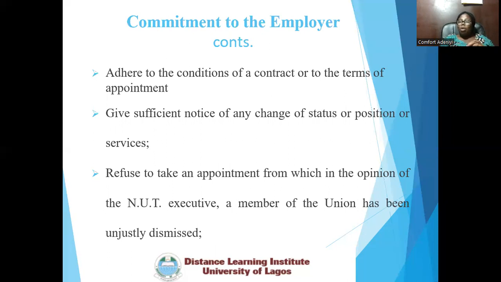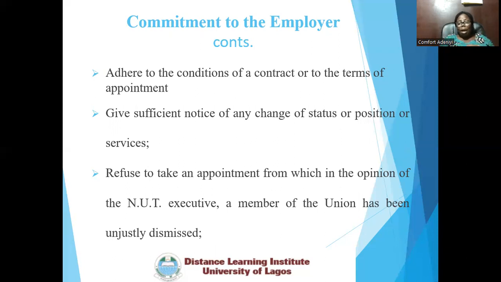That is, if one wants to change a position, or you want to leave a particular job, there must be enough notice as specified in the condition or terms of appointment. If it is 1 year, or 1 week, or 1 month of notice, then it must be given. If it is 3 months, as the case may be, a teacher should do that. You cannot just disengage yourself as a professional and just leave like that. A proper notice must be given.